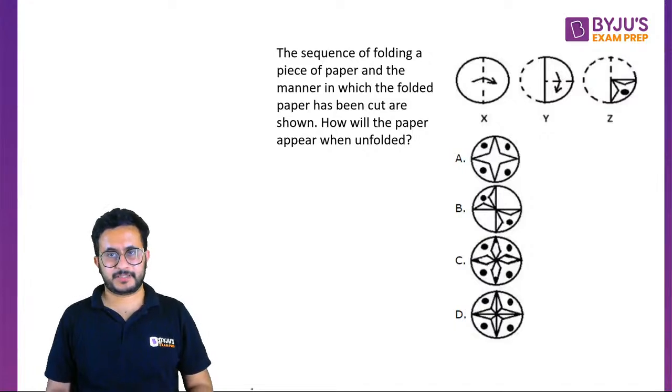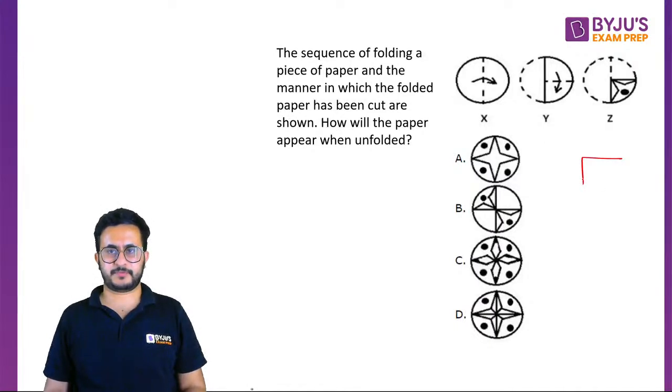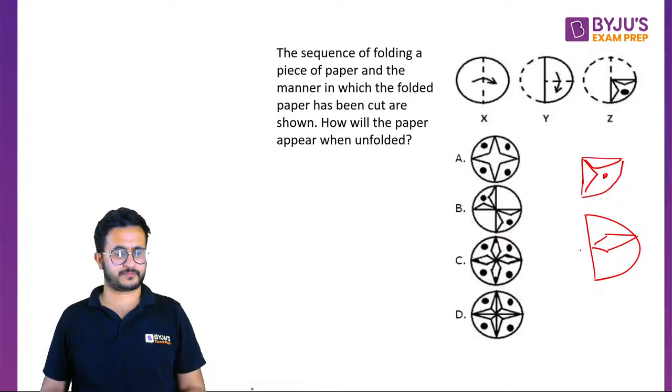So what will happen in this is again we will have a quarter circle. So when we open this quarter circle, we made a cut like this, and there is a shape like this. So when we open it, the cut will appear like this. Right? See, this line is the folding line. This is not a cut. This is a folding line.